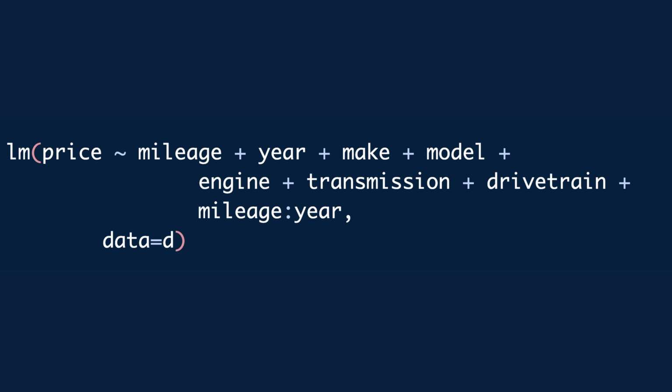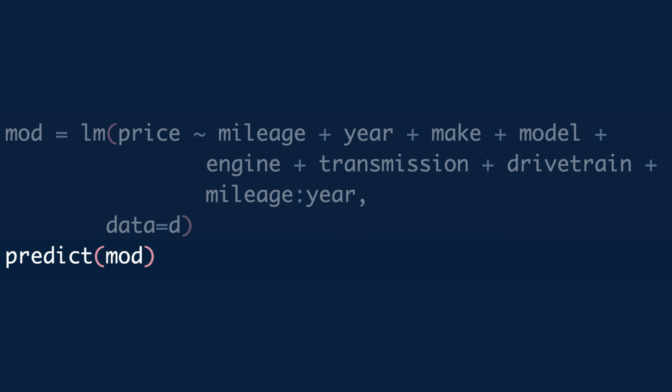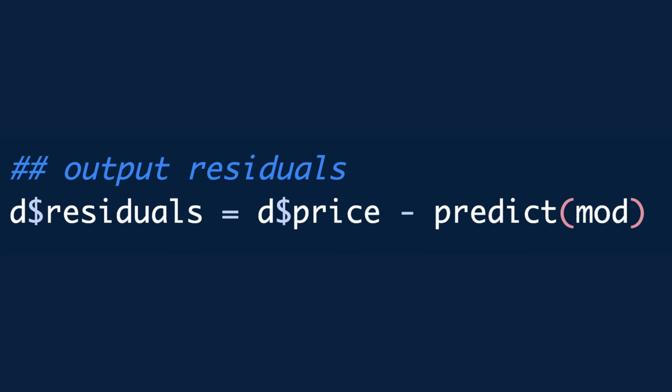So for the expected, we could just run a simple regression model where we predict the price of the car from the mileage, the year, the make, the model, type of engine, transmission, drivetrain, and maybe an interaction effect between mileage and age. And then to figure out what the expected price is given those variables, we could do this. Predict model. Very easy. If you do that, it'll tell you the predicted price of every single vehicle in the data set. But again, I want to know, what is a good deal? How do you define a good deal? It's cheaper than expected. Or, in statistical terminology, we would call that a residual, which looks like this.